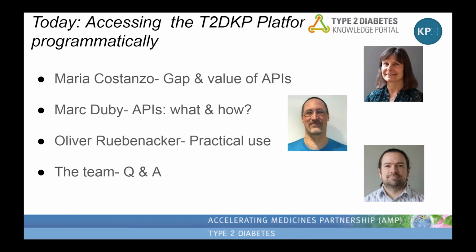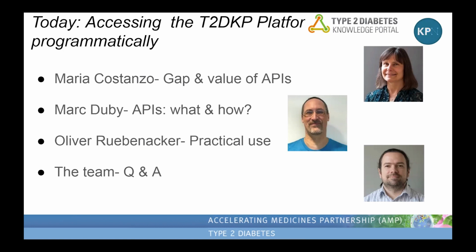This is really the beginning of a next iteration of the Type 2 Diabetes Knowledge Portal. It gives you a preview of what we hope to be doing over the coming years as we expand the software platform to be more flexible, more modular, and more adaptable to the influx of data, methods, and tools, and moreover, allowing us to be more interoperable with other resources, other software platforms, and also other means of accessibility. So that's really how we're trying to position ourselves.